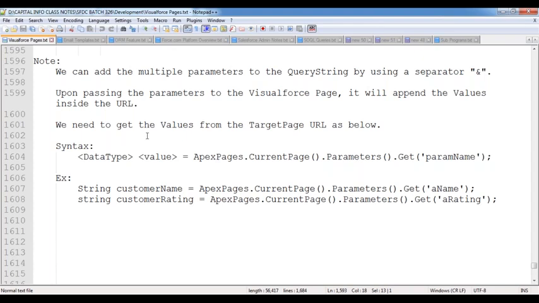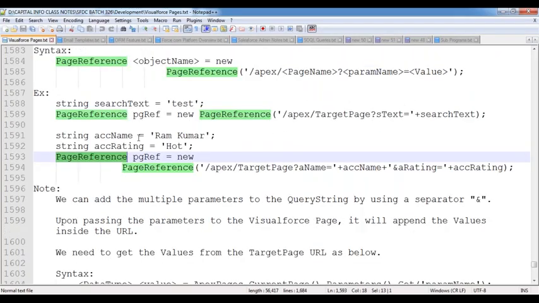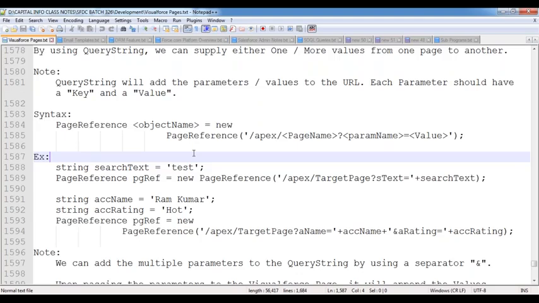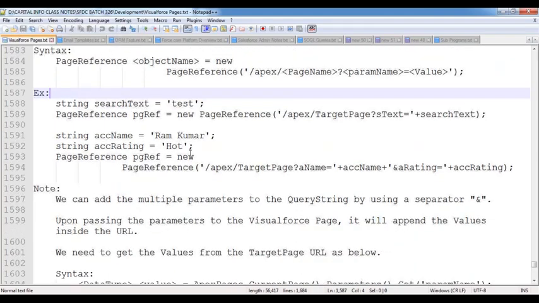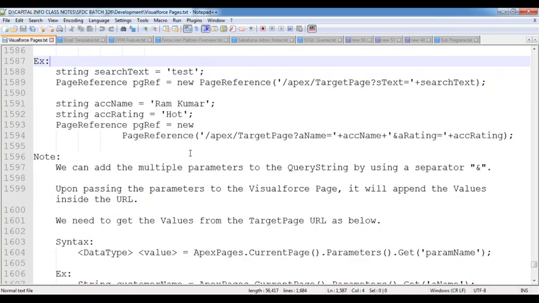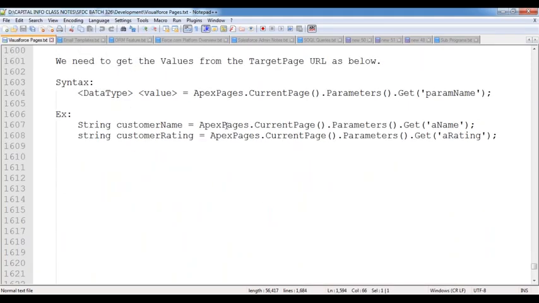Then how to pass the parameters upon redirection we have discussed, and how we can pass one parameter, and how we can pass multiple parameters by separating them with the ampersand symbol. And then once we reach the target page, how to capture those values from the URL, we have discussed by using the apex pages dot current page method.